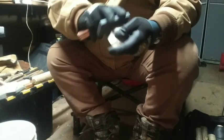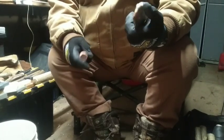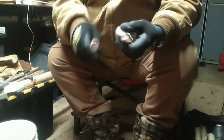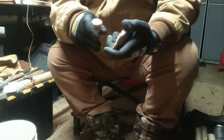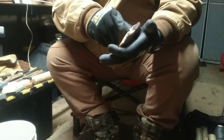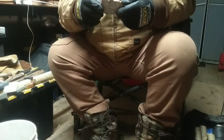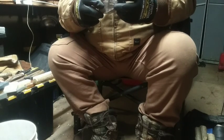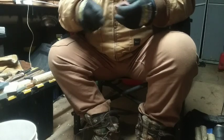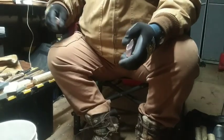Take the fine abrader, because I don't want to strengthen it too much, but I don't want it to be slippery. And I want to try and just take a little bit off of here. And that's what we did. Just took that little corner off. Now we might get the indirect and do a little bit of getting rid of this boogery edge.